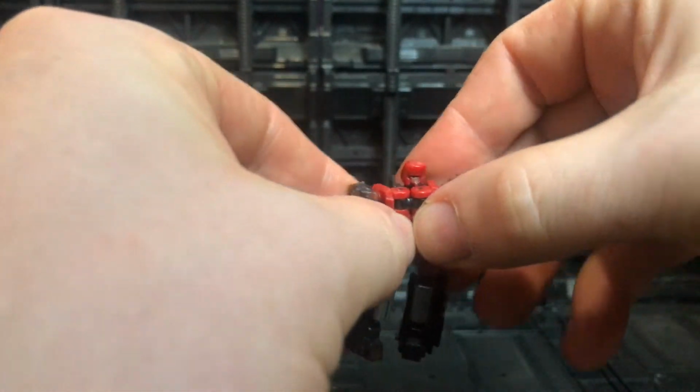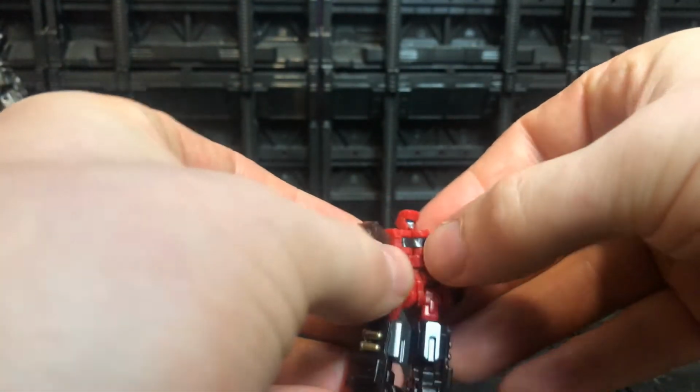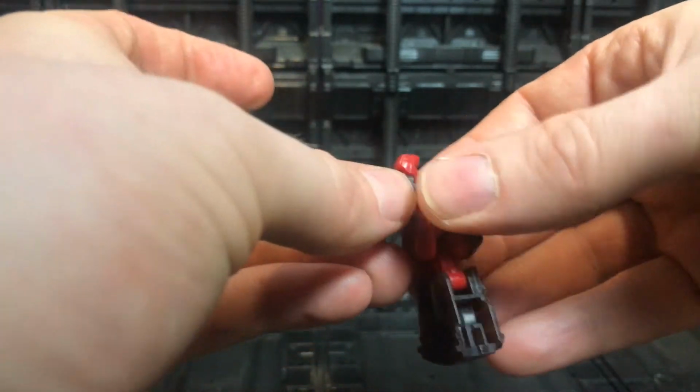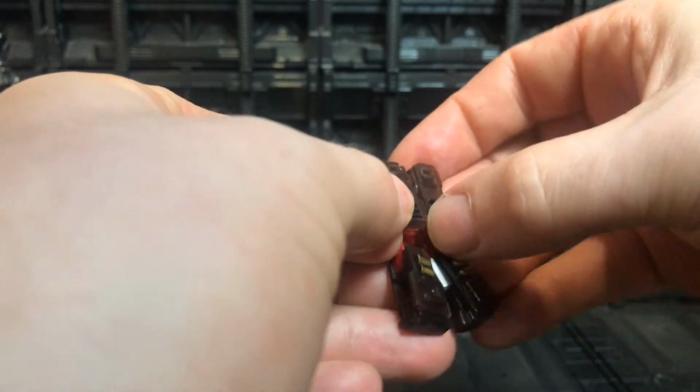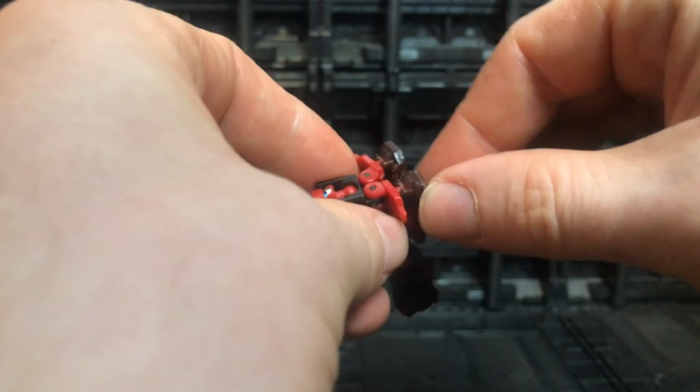So Severo, all we do here to transform him is fold him in on himself, knock his head back, then these two pieces will clip together there and there.